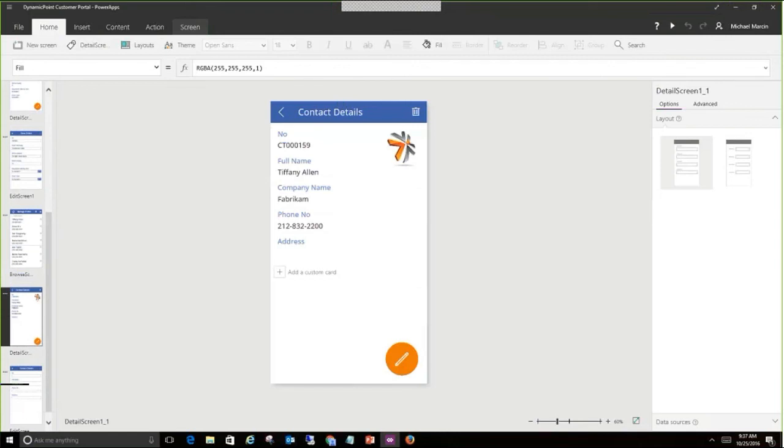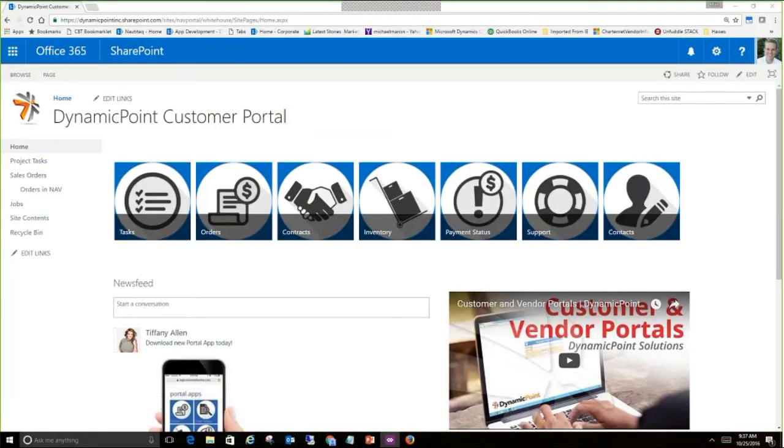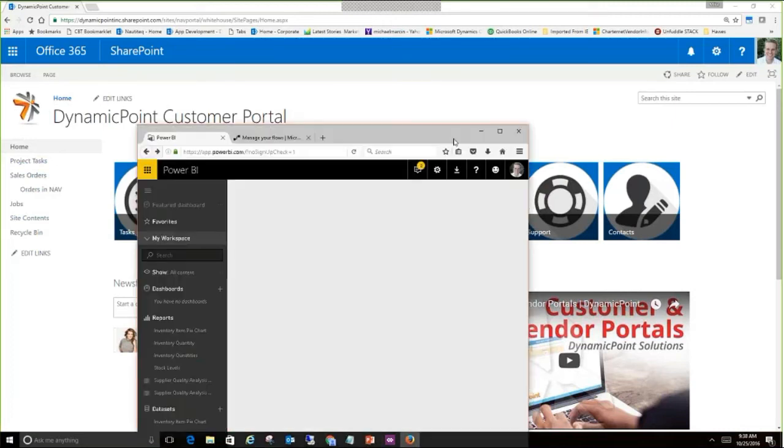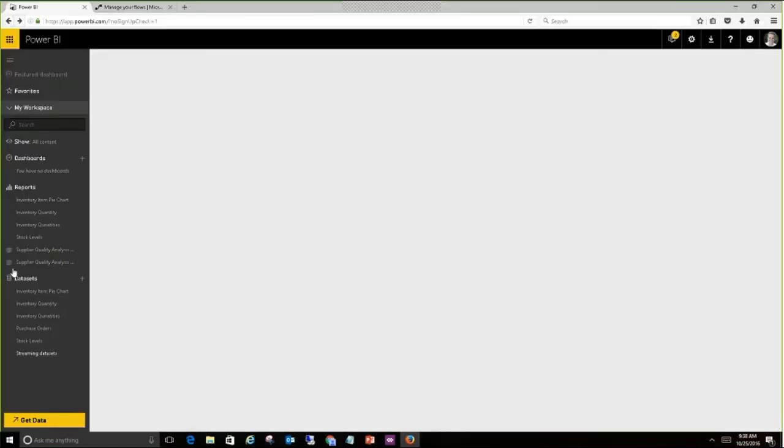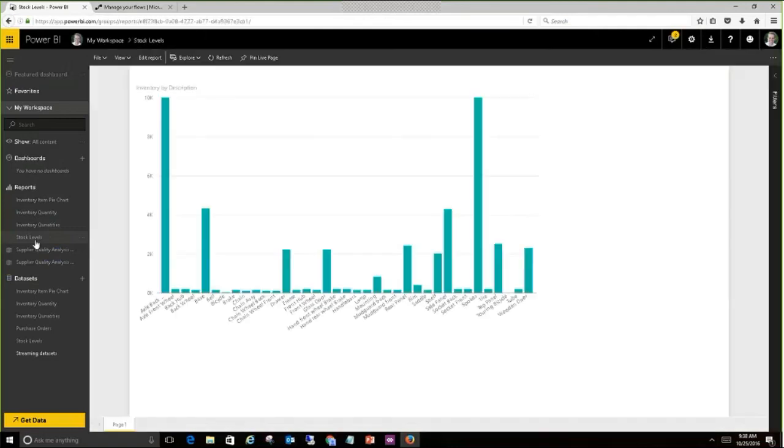The next aspect that we showed was some of the analytic capabilities. So on one of these sessions here, I have open Power BI. And this is all the various reports that I've developed with the portal. Again, Power BI is provided both on Office 365, as well as you could actually develop all these reports using Excel on premise, and they could connect to SharePoint list, and then you could publish them to SharePoint.